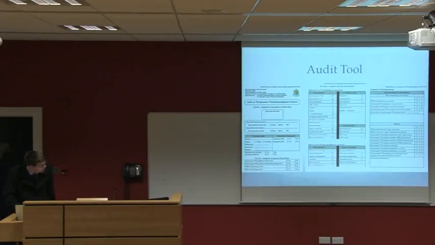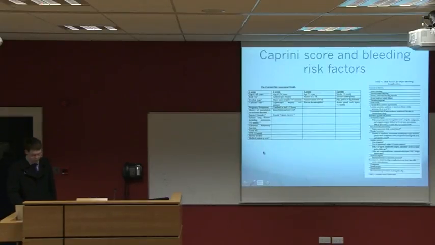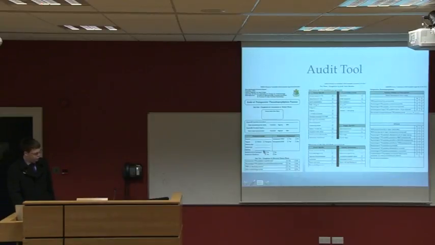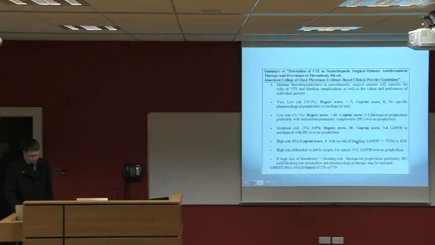So what we did was we audited it. We had a 3-page audit form the year before last. The first bit on the left is filled out by the anaesthetist in theatre, looking at things like surgical time, duration of anaesthesia, that sort of thing. Were they wearing TEDs when they're in the operating theatre? We got a few short questions in recovery to see how their thromboprophylaxis was documented in the surgical note and was it charted. And then we went back through the charts afterwards and looked at all the risk factors just to see how we were doing.